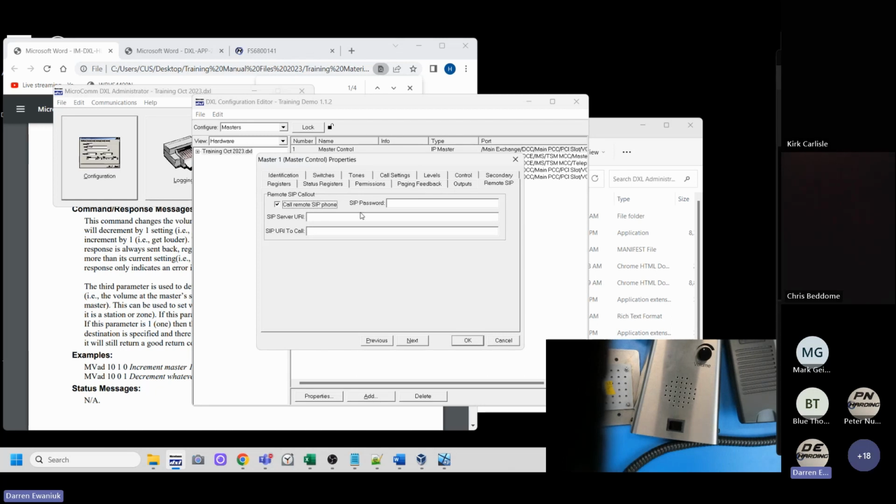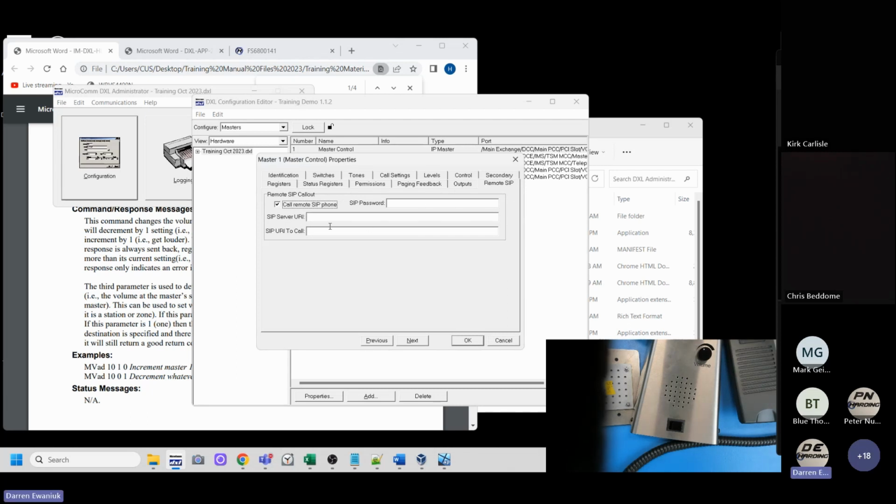So the URI is going to be the account information on their system for the intercom system to register on the third-party SIP system. And the password is the password that it will use to register to the third-party system.